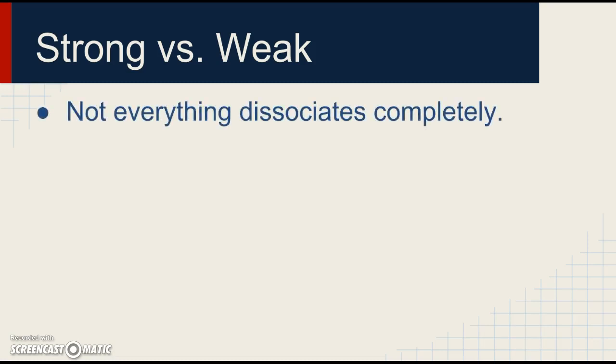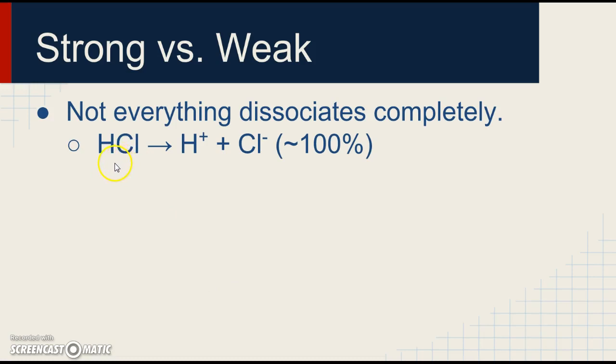Really, the difference we're talking about here is that, as we said, an acid is something that gives up a proton. It donates a proton when it's added to water. But it turns out that not every acid will completely dissociate. Not every acid, for every mole of the acid, will you get 1 mole of hydrogen ions. Some acids you do. There are strong acids that will 100% dissociate, completely break up. For example, hydrochloric acid here. It will completely break apart into protons, or hydrogen ions, and chloride ions, essentially to 100%.